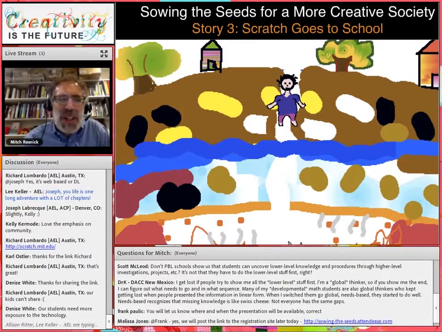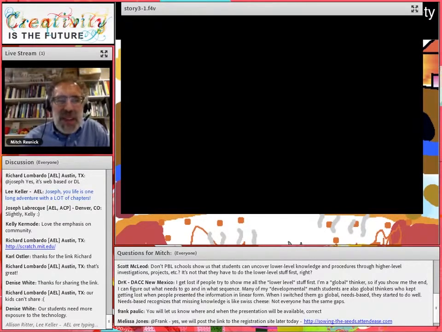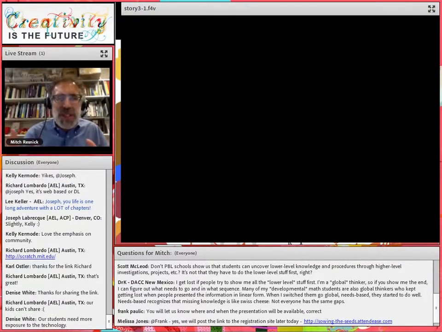The first project comes from a school in Bangalore, India. And in this school, the kids were studying the different layers of the earth in science class. And as a final project, one of the students made this project where he gives a guided tour to the different layers of the earth.